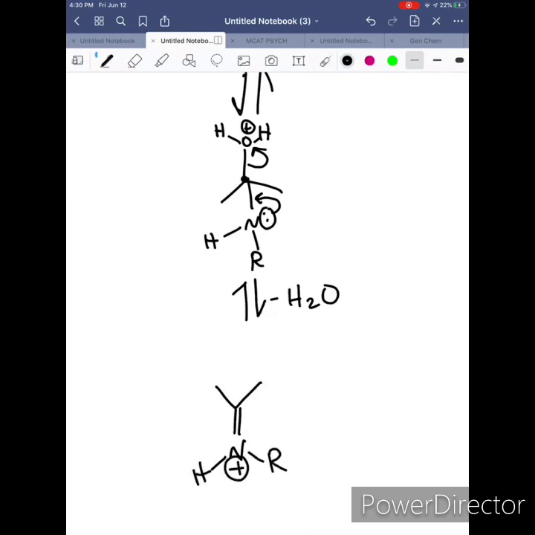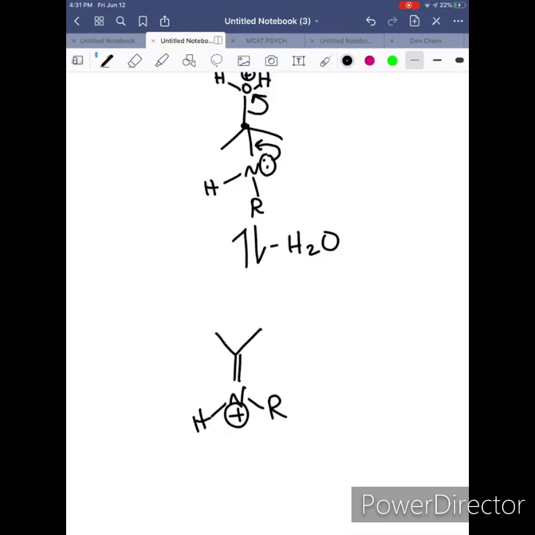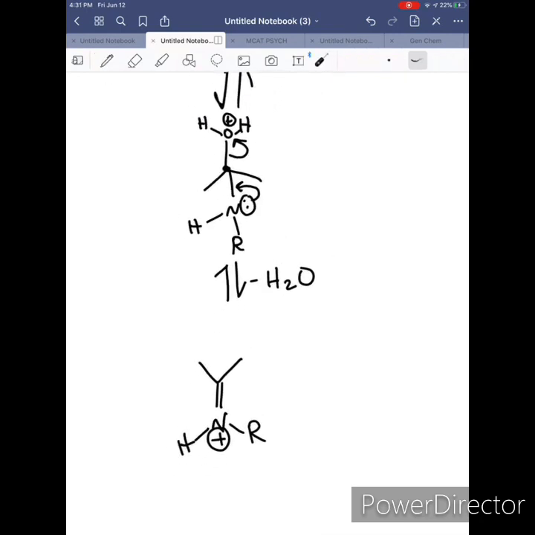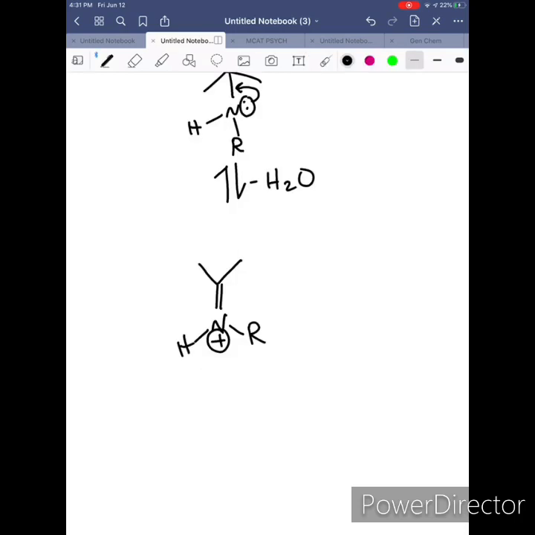And it will give me, let me go ahead and draw it like this better, right? I'll have this nitrogen, and then I'll have a hydrogen on it, and an R group on it, and now it's back to being positive, right? Okay, hope that cleared it up. Let's move on. So now I have a positive nitrogen, which is not good, right? I don't want a positive nitrogen. But before I move on, I just want to say something. This is called an iminium ion. It's an ion because it has a charge of +1, right?